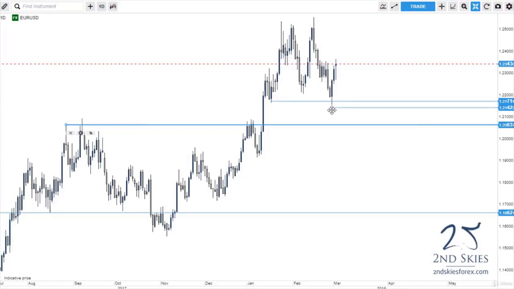I didn't feel the need to go too far into this zone because it's only about 110 pips wide. And so if I'm going to go much further than this, then I might as well just go below here and use this as my defense. At the same time, if I think the market is going to hold here, well, then I might as well just buy there as well. So bottom line is I felt like this support level would hold. I didn't need a huge stop loss. Place it over here, 21.42.